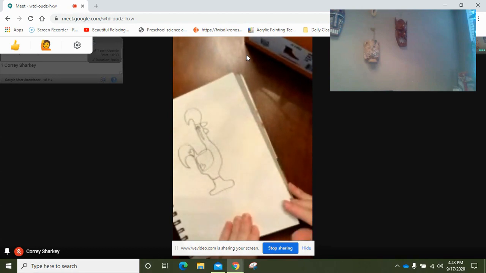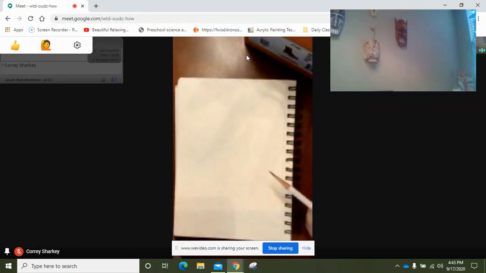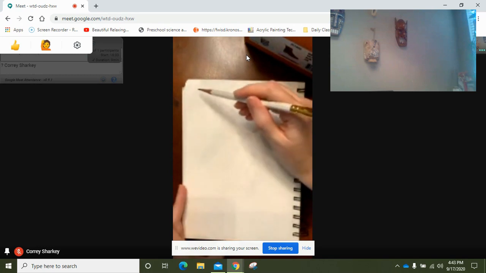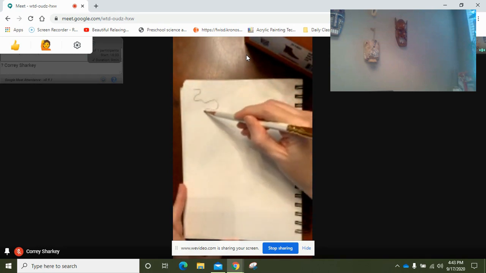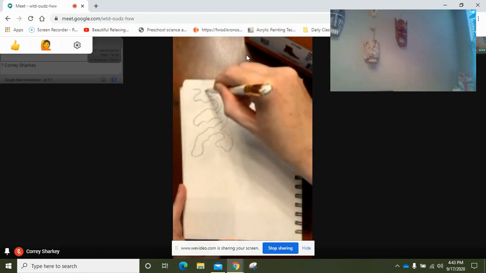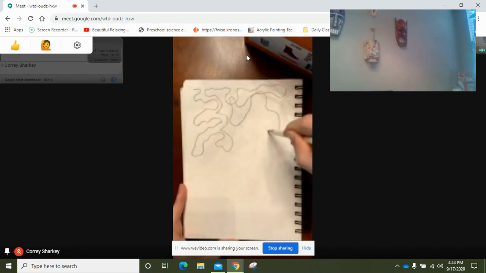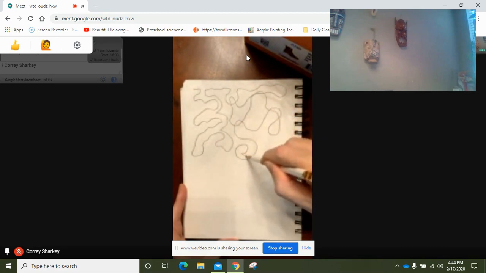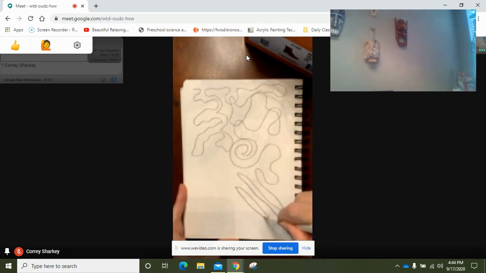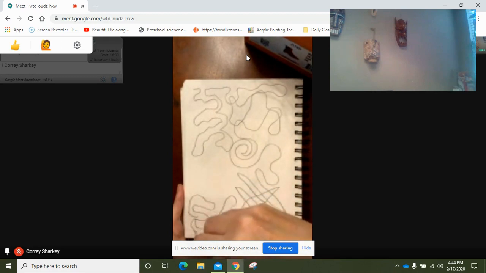Sometimes a continuous line is fun to do abstract. So if that was really difficult to do, keep practicing, of course, but you might just practice making a line that covers the entire paper continuously. So it's like you're taking a dot on a walk and it's walking all over the paper. Imagine if an ant was on your paper, it would be crawling all over the place, going back and forth and up and down. Maybe sometimes it would get into a swirl. Maybe it would zigzag. But try to cover the entire paper with one continuous line.